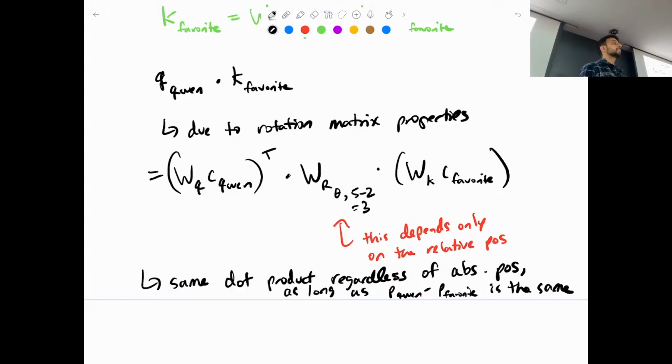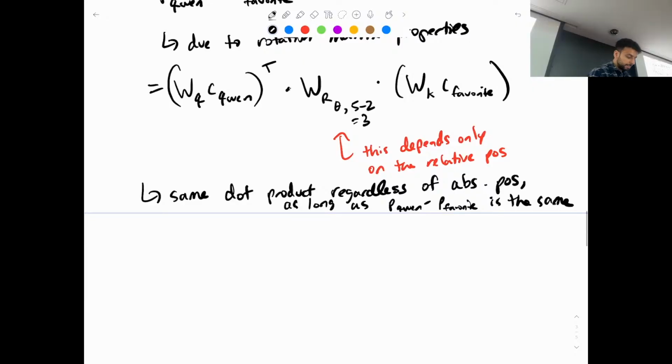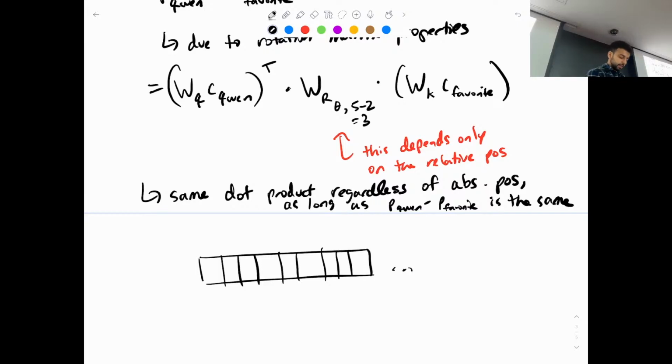And so this example here was only in 2 dimensions. In practice, of course, your embeddings are much larger than 2 dimensions, right? They might be 100 or 500 dimensions. And so you can check out the rope paper for how they scale this up to larger dimensions. But as some intuition, if I have, let's say, a 100-dimensional query vector here, we're basically going to split this vector into segments of 2 and apply different rotations to each of these.